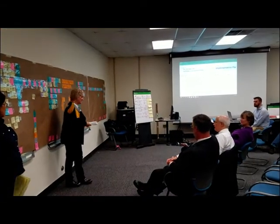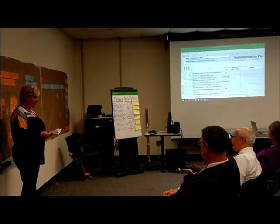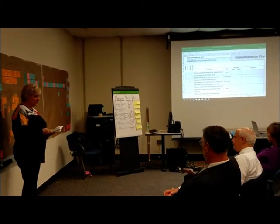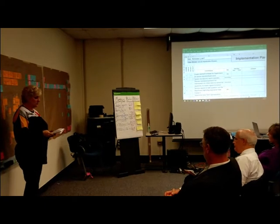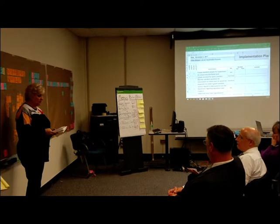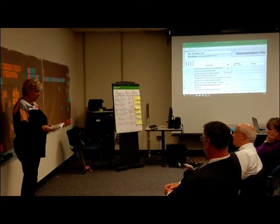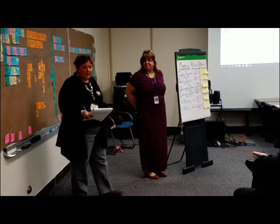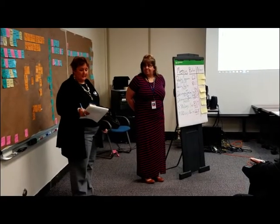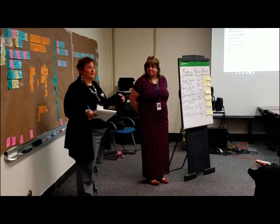A few things: creating a team structure across the Commonwealth to create a standard process to receive and distribute work, train and cross-train to ensure that all the tools and resources are available to the examiners, examine current practices and tools to eliminate the waste, and increase internal and external customer service. With this adjudication process, employers are impacted as well. We'll be discussing our current metrics and future metrics in three categories, cutting it down into separating issues and non-separating issues. Separating issues are a voluntary quit or a discharge.